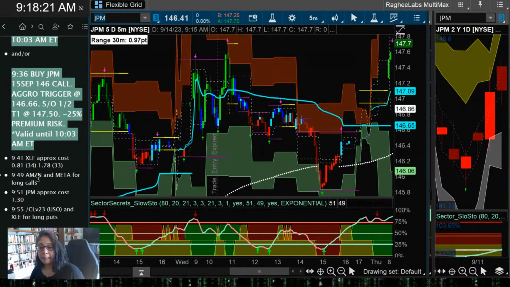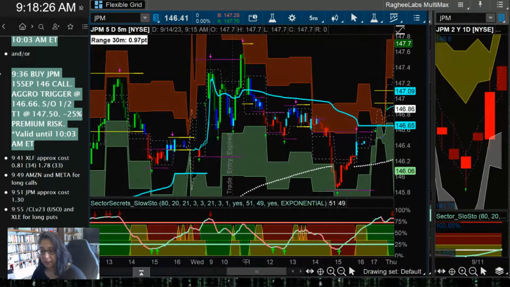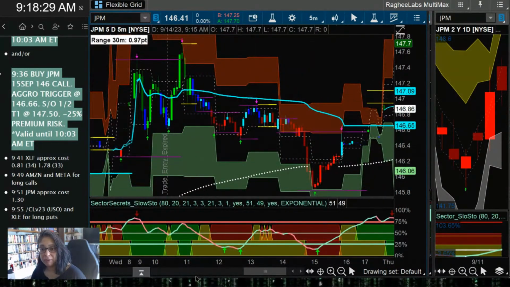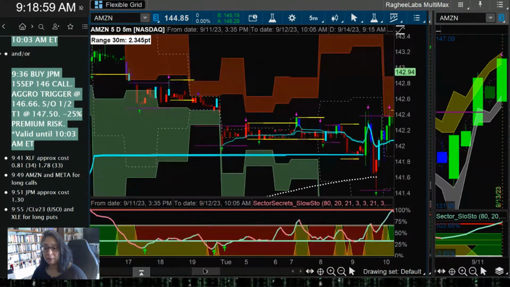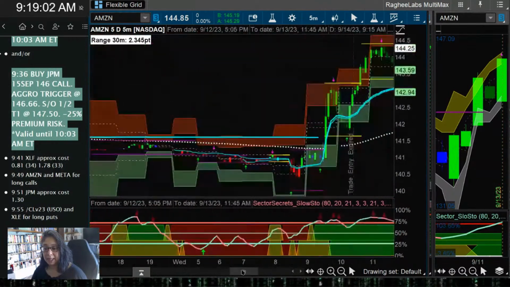That's what I wanted to do, right? So the idea was to buy the 146. Let me go back to yesterday, which is all in here. The whole idea was to buy the 146. This is 9:36 in the morning, mind you. It was to buy the 146 when we sink down to 146.66. You can see where that happened in here. 25% premium risk, and then it went back up. So if I'm buying in this area it could get tricky, but that's not going to necessarily stop me out. We hit our target, and that's it. It wasn't a lot of follow through, but it at least hit our target by waiting for a price to sink down to a support level. It gives us a lot more potential upside.